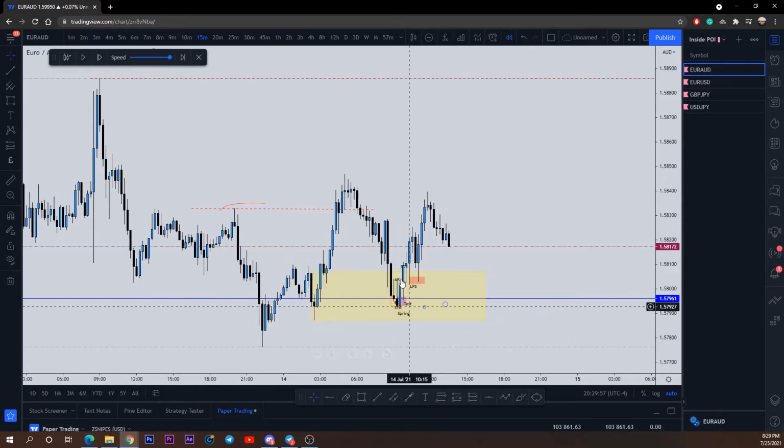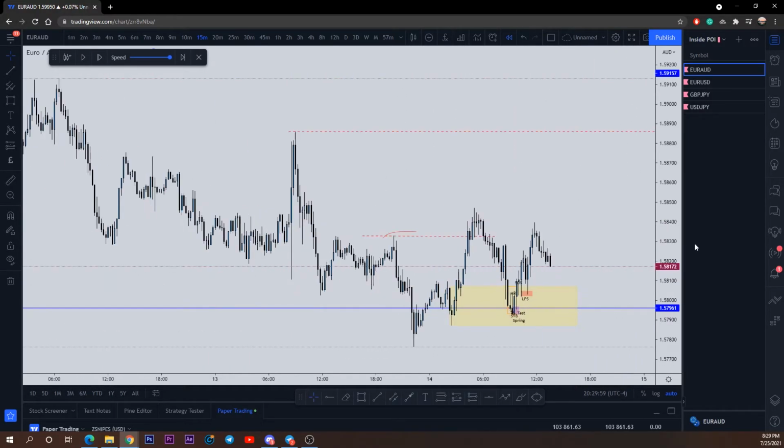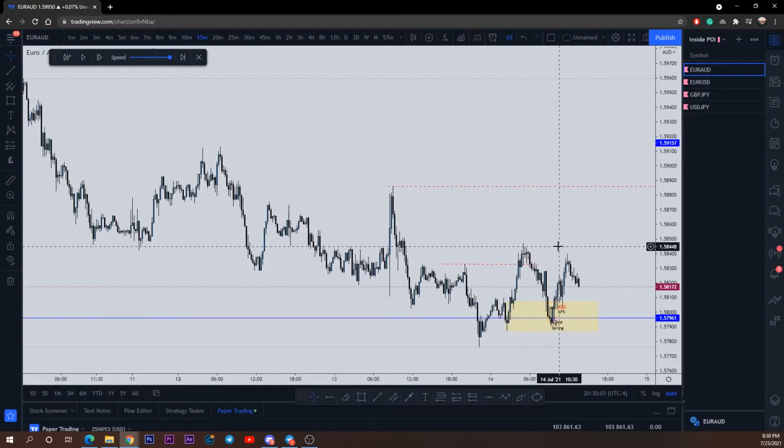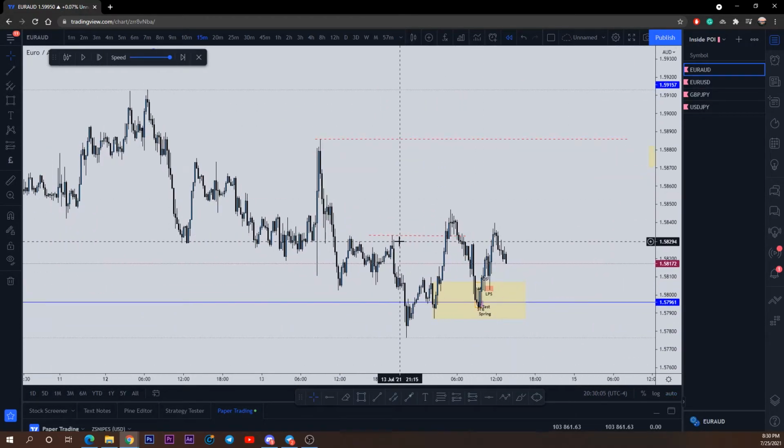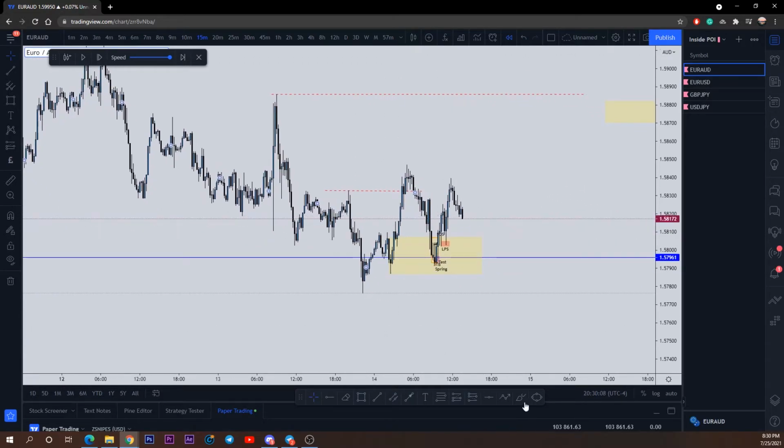So I'm gonna delete all. I'm gonna leave it there. So you can look at this in 2 different ways, right? You can look at this as just a simple breaker structure, or you can look at it a different way, right?